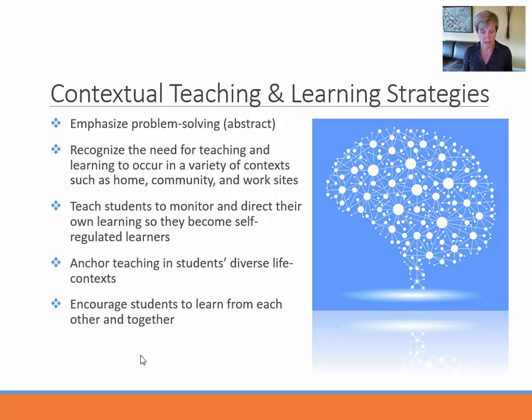This is the part where we talk about, is Google making us dumb? We can get to a lot of that factual knowledge at the bottom that we looked at on Bloom's, where we can bring it back and we can get to that understanding part too. But sometimes that application and moving on to the analysis where we break it into pieces, that's not something that Google's going to help us do. So I think if we start thinking that way, that students can learn those facts by starting right at the application and right at the problem and emphasize problem solving, whether it's adolescents or adults, we're probably going to get a lot further in terms of understanding.